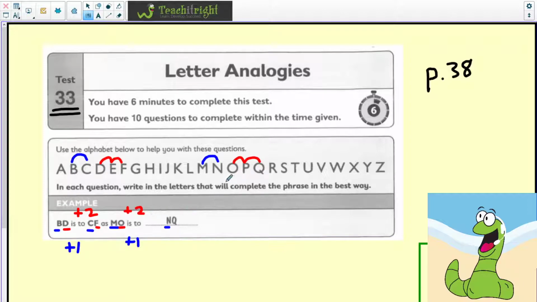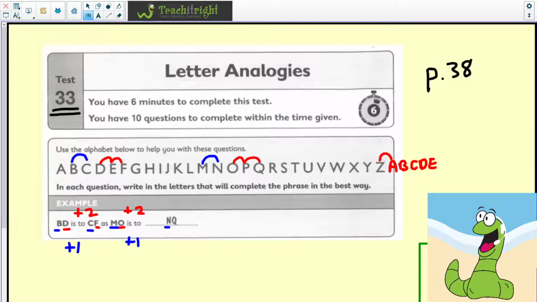So the really important thing here is counting accurately along the alphabet. We also talk about what happens, of course, when we get to Z, and one of the reasons we always add the few letters on the end is just to make sure we don't miss that as a jump. And of course, likewise, when we get to A, we go to Z.